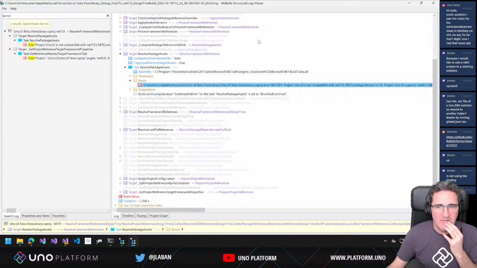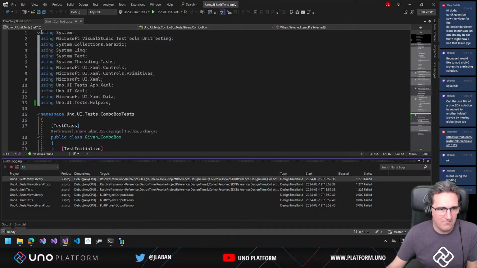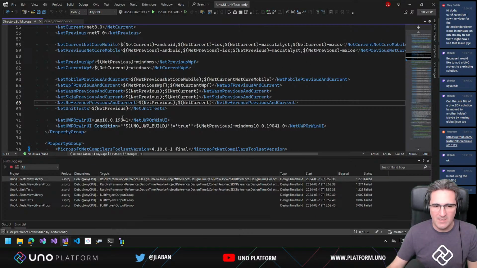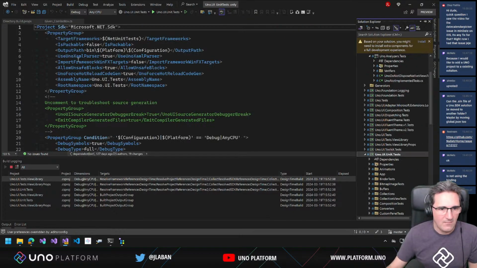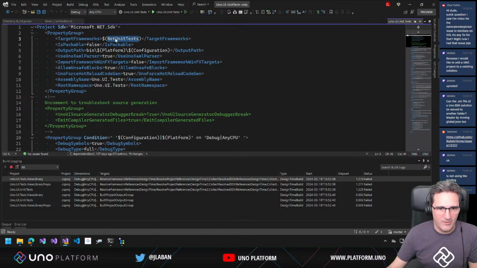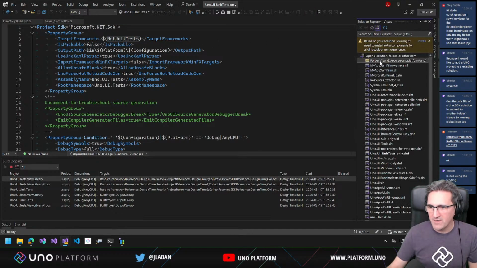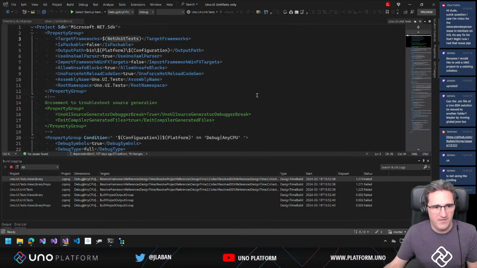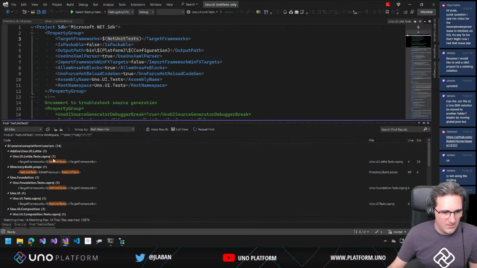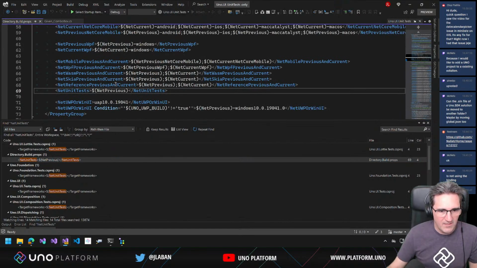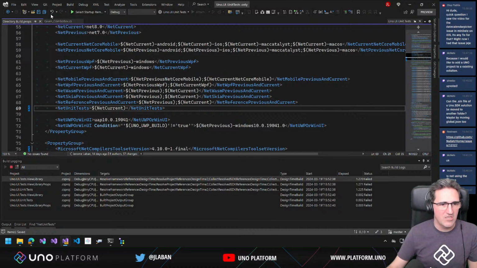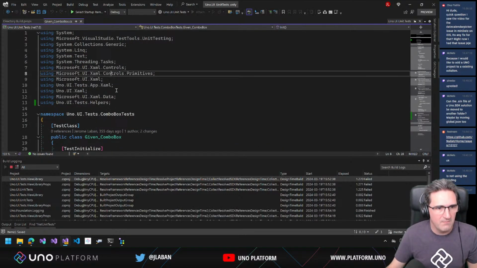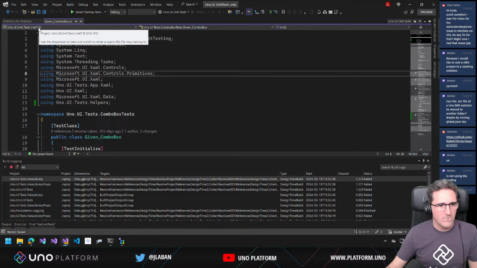Uno.UI.Tests target .NET 8. Okay, so that may be the reason why it fails, because we can see that's .NET 7 here and we're targeting .NET 8. So maybe we should be changing this so that we get the right target framework. So we can see here that we're using the NetUnitTests target framework, which is something that we're defining at the top. So let's go find that one out and see where we're defining it. And we're calling it NetPrevious. NetPrevious is not what we like, so we're just going to change that one and see if we get something better this time. Okay, so it's still .NET 7.